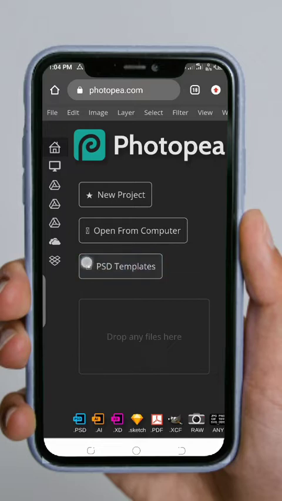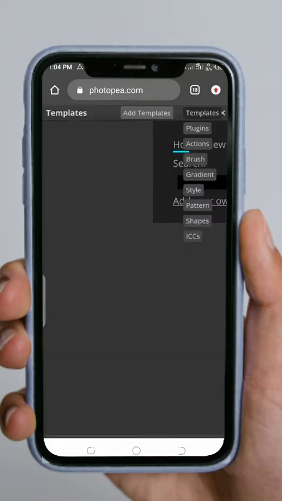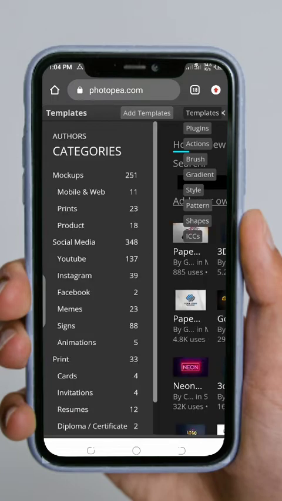You just click on PSD template, click on it, and it brings you to this page. Here you have different categories depending on what you want to mock up for. You have mockup, print, product, social media, YouTube, and all of that.